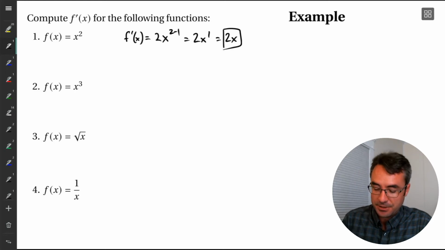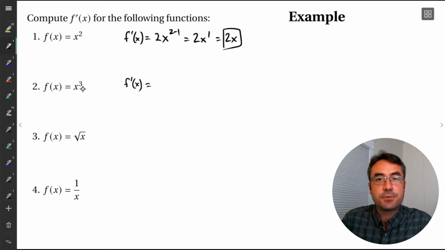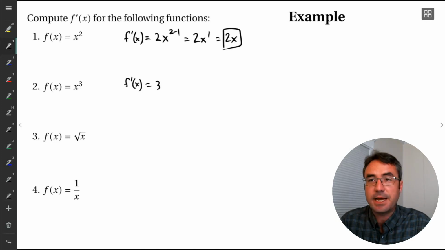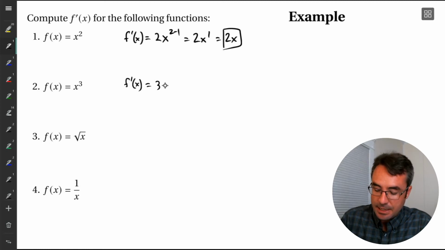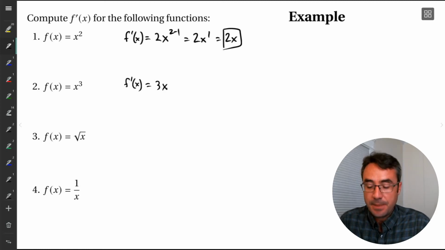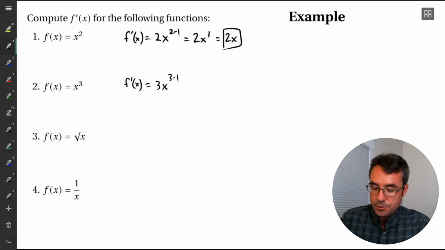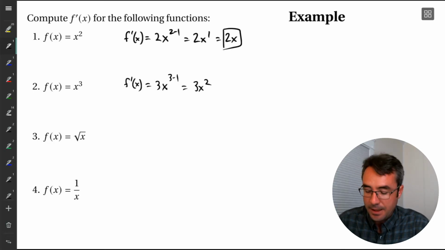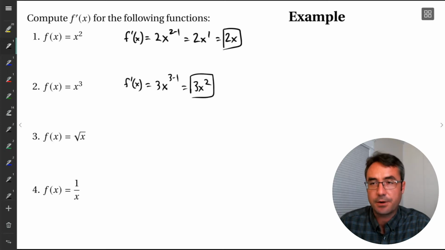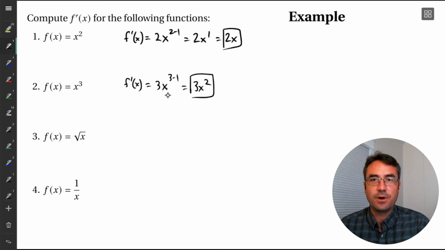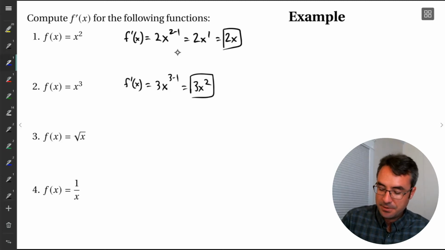Let's differentiate this function. So the derivative is going to be f prime of x. The old exponent is 3, so let's take that 3, bring it down, put it in front, keep our variable the same, so x, and then we're just going to subtract 1 from the exponent, so 3 minus 1. Do that arithmetic, we get 3x squared. So 3 minus 1 is 2. And there's our derivative, 3x squared. Now, we're showing a little bit more here than what we in practice normally would. So this step and this step here, we don't normally show.